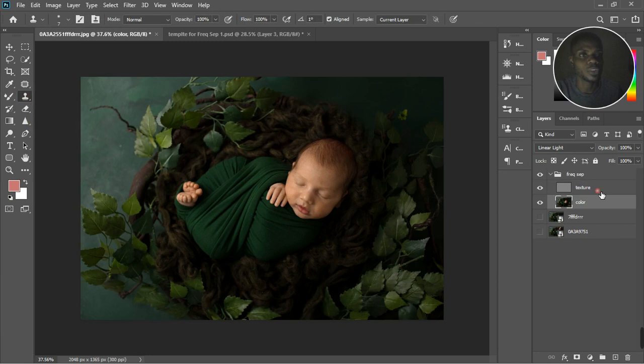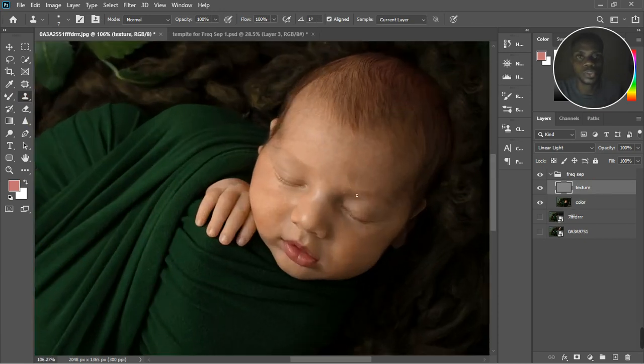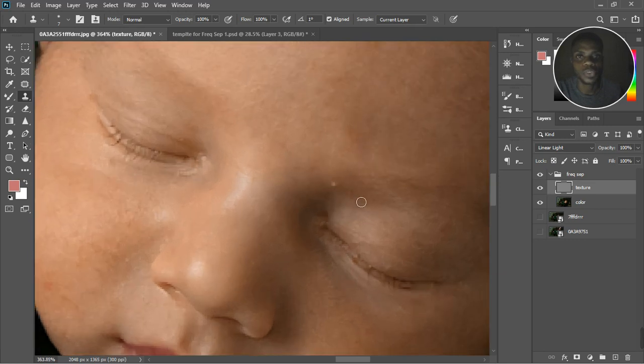We are working with the texture layer first of all. So this is what you are going to do with the texture layer. You hold down Alt to sample a place close to what we want to remove. Let's say we want to remove this one. You hold down Alt, sample somewhere close to it, and then left click, and then go over it, and then left click, and it's going to remove that. Take note on the texture layer.